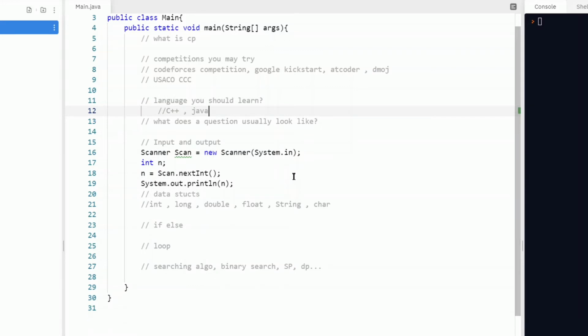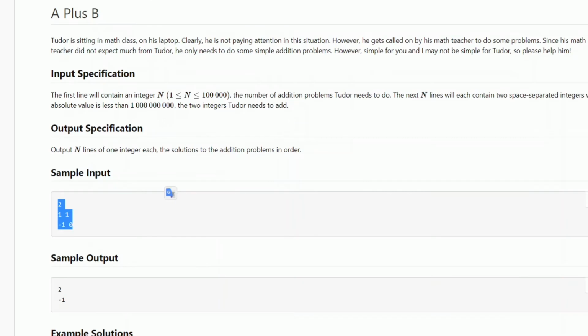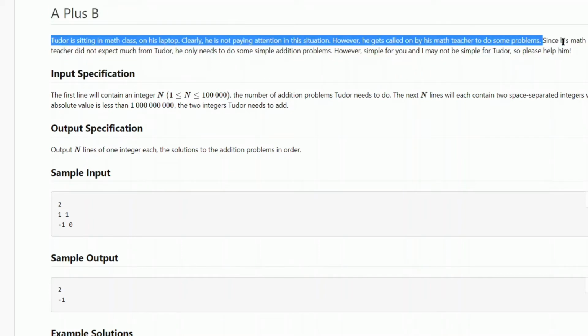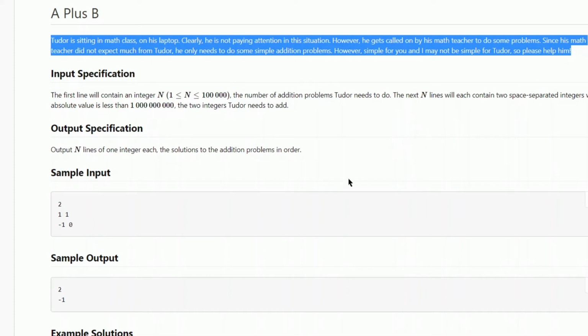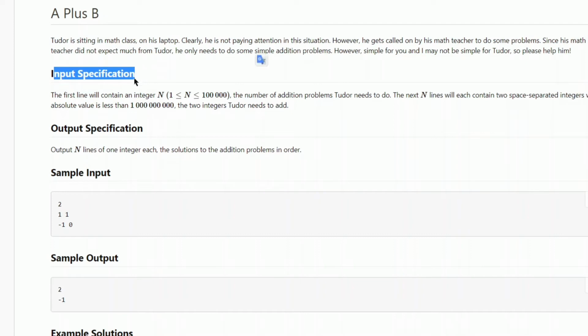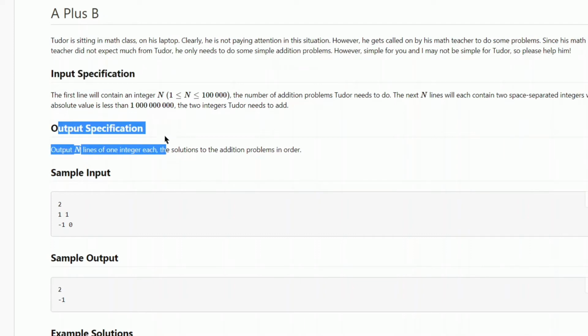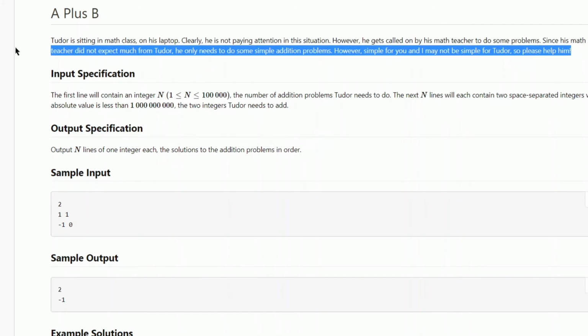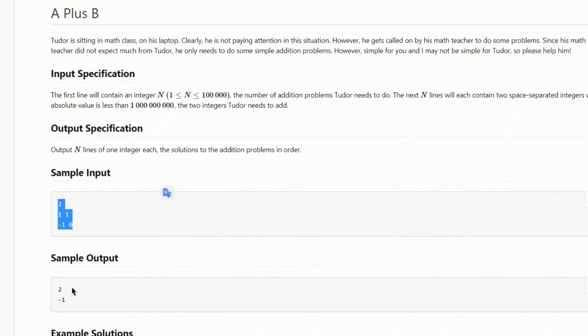Now let's make an example of a usual computer programming problem. So let's see this one. When you get a problem, it usually has a title, of course, that is the most unimportant thing for the problem. Then you have a brief introduction of the problem. You can pause and read everything here, and then you get input specifications that tell you the format of the input, and the output specification as well. It's just the format of the output. I think the two most important things you should look at are the problem statement and the sample input and sample output.